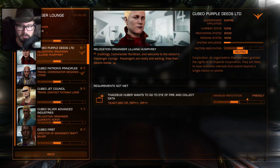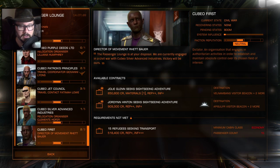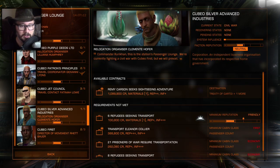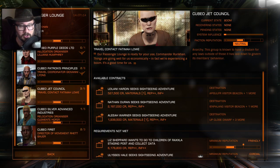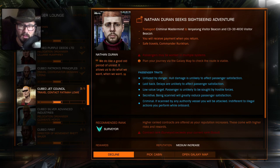Although... ooh. This ship is actually really good for doing passenger missions because of its jump capabilities, which is why I wanted to have this ship. So if we're going to do a sightseeing adventure, we're going to do the one that pays the most. So, this. It's a criminal mastermind. Which is bad, but whatever.